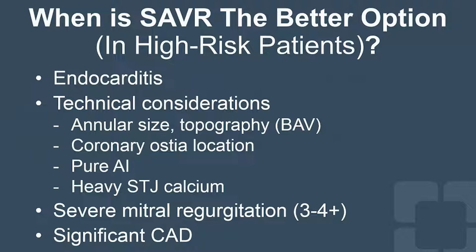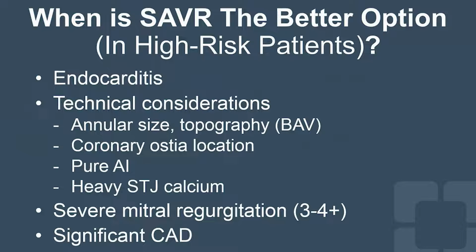In cases, certainly when you have an infected valve, when you have endocarditis, surgery will always provide a better outcome because you can go in and remove all the infected valve and all the infected tissue. You do not want to put a device into an infected space. There are some technical considerations. Sometimes you have a patient who has too small or too large of an annulus for TAVR, and the surgical operation would be better for these patients.